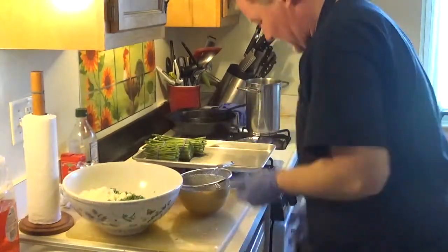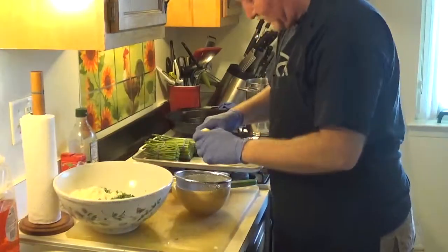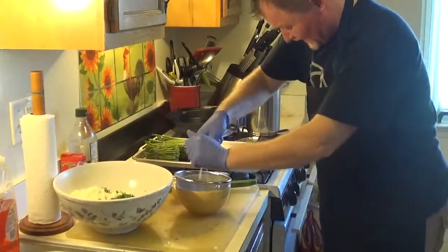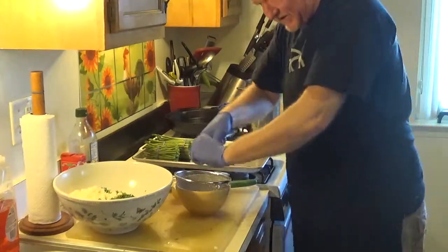Okay. Again, very easy dressing. I try to make my homemade dressings as much as I can. Lemon, fork. So all the juices go in.